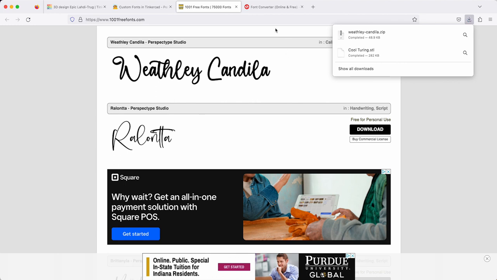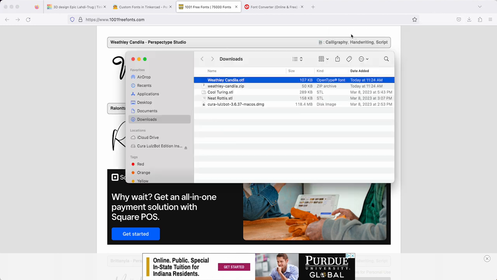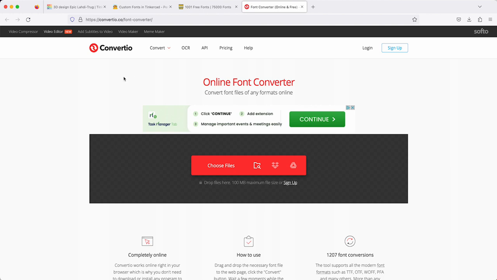All right. Now the next step is we have to convert that. So I need to open that zip and get the OTF. Right? So there's the OTF from the zip, the font file. I don't know what an OTF is. We'll find out. Then we have to get a converter, and we have to convert that to an SVG. Tinkercad's going to want this SVG to try and figure out what we want.